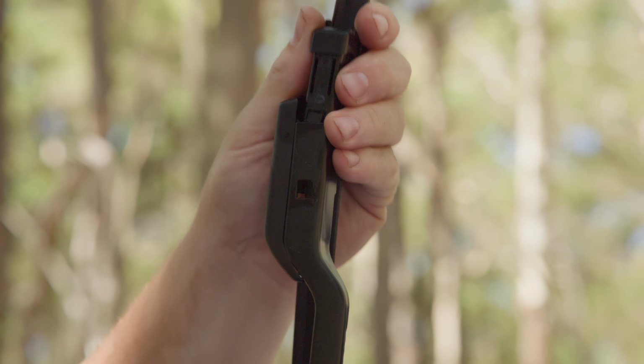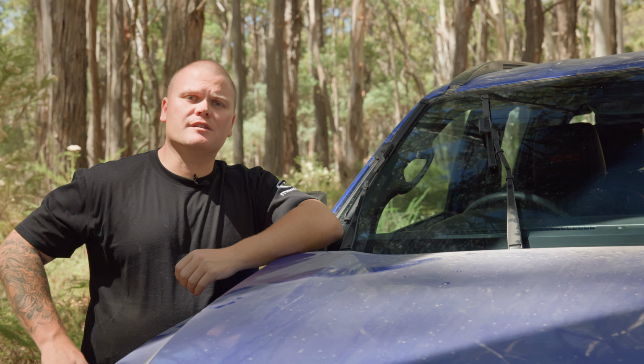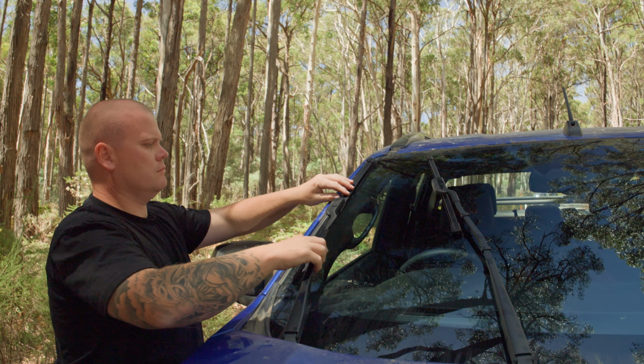Once you have installed the new wiper arm and you've released the locking tab, pull on the arm to ensure it's locked in position, then you can safely lower that wiper arm back onto the windshield.